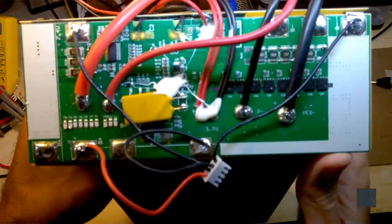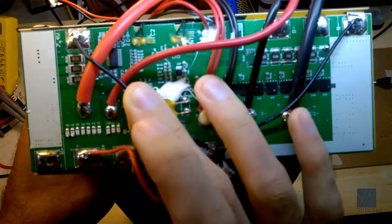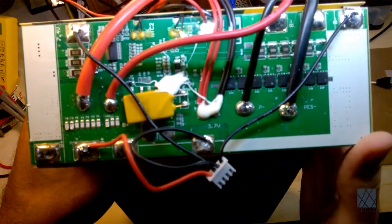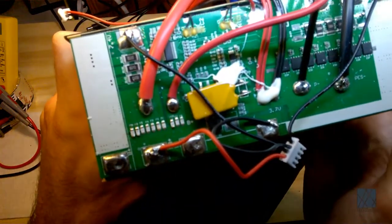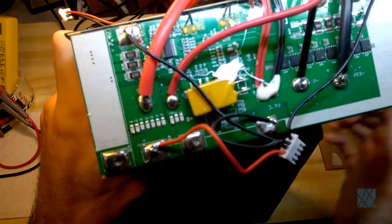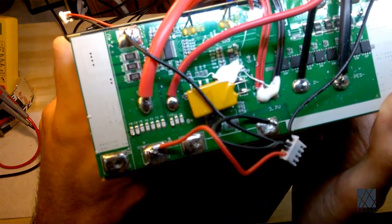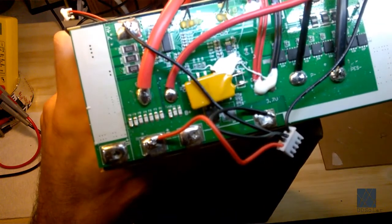And here's something you see a lot of times on a BMS. If I can just get the wires out of the way, you'll see three large resistors. Those are shunt resistors, and they're used to bleed each cell group. There are 3 cells in series, and you have the ability to balance the cells. As the cells are charging up, one of them might go a little bit too high, and one of these resistors will be placed across that one cell group to pull the voltage down, hopefully balancing the pack over time so it arrives at 100% more or less at the same time. That's the theory anyway. It doesn't always work that way.